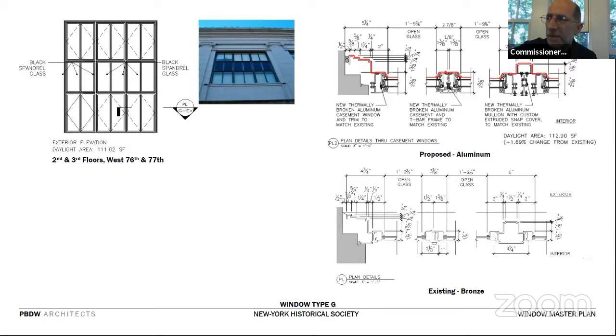And if I could be assured that a storm window system properly installed wouldn't work, I could accept them as applied for. I don't think there will be an issue with appearance, profiles, anything of that nature. But I mean, the loss of that quantity of historic material on architecturally distinctive windows is something that I think we should be super cautious about. And I guess I would ask the staff to work with them to figure out if that's the only alternative.